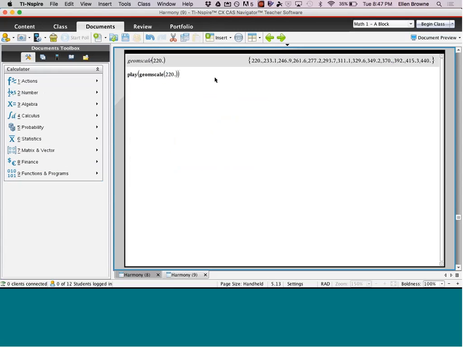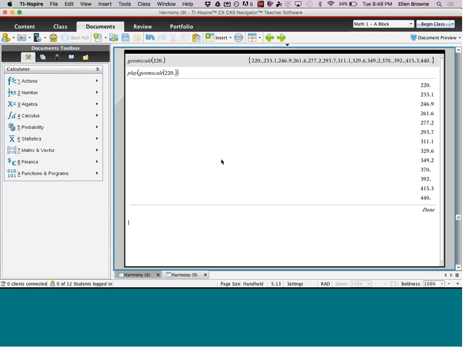Let's see, here we've already developed the geometric scale. Once again, you can see it begins at 220, ends at 440, and the notes all lie between those two values. Obviously, if we went back to our Lua keyboard and played each note successively, which you can do using the arrow keys to move through the scale, that's exactly what it would sound like for the well-tempered scale. If you wanted to compare the values, a very quick and easy way on Nspire would be to line them up in a spreadsheet. And you'll see how they compare: arithmetic, geometric.